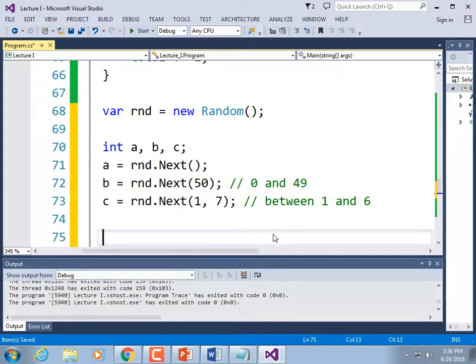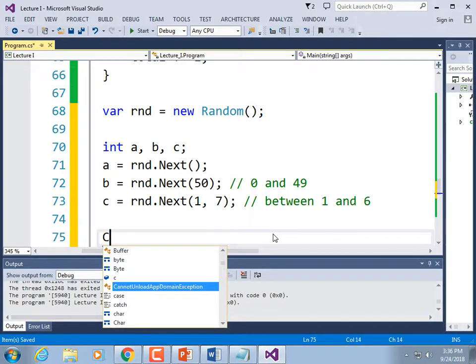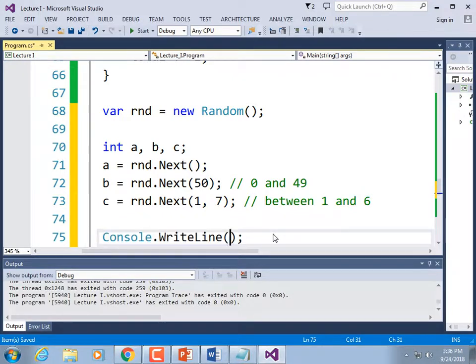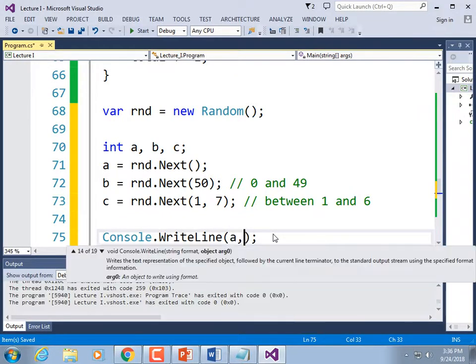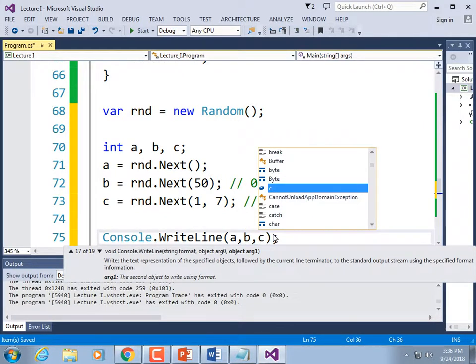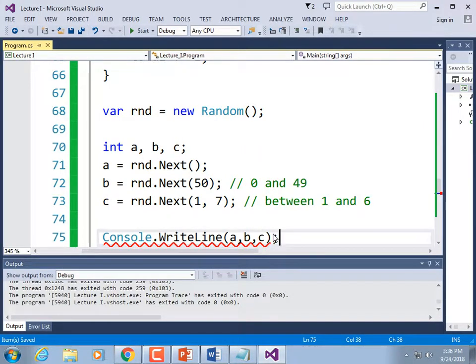Then we could print those out, just for funsies. CW, tab. Remind me, can we just type A, comma, B, comma, C and have it magically print those out? No, I didn't think so. And I know we can't write A plus B plus C because it would just do the math.